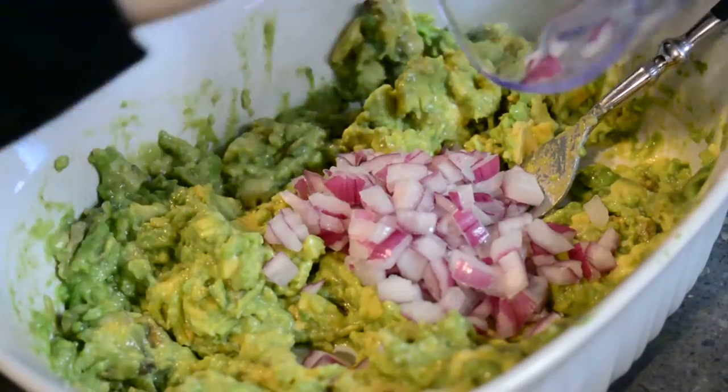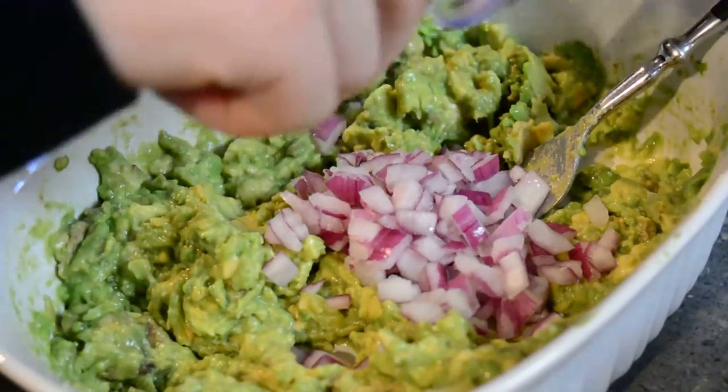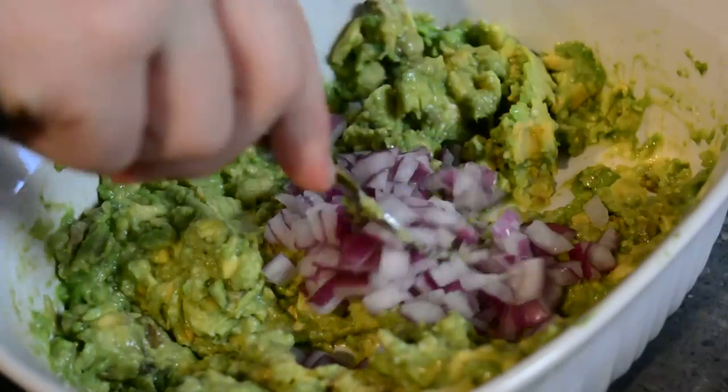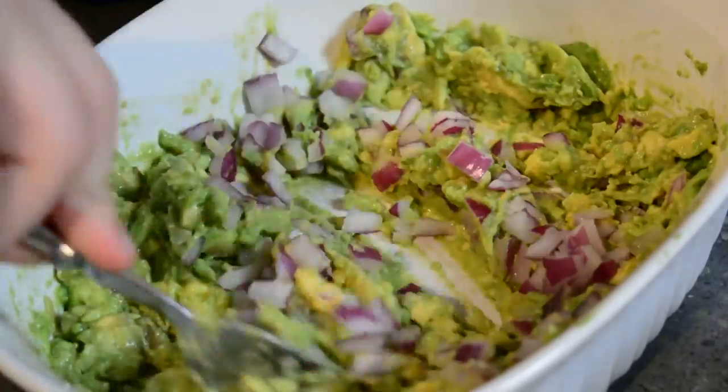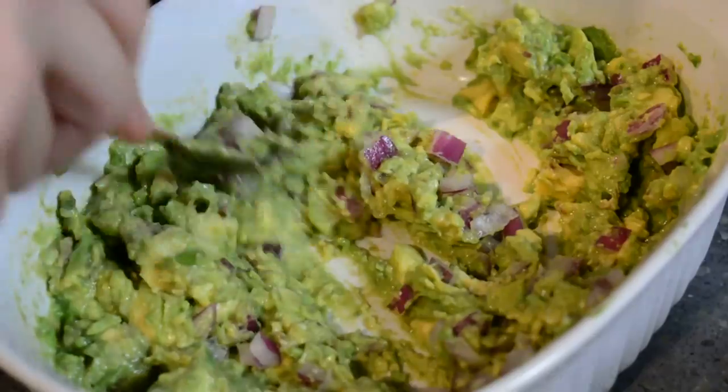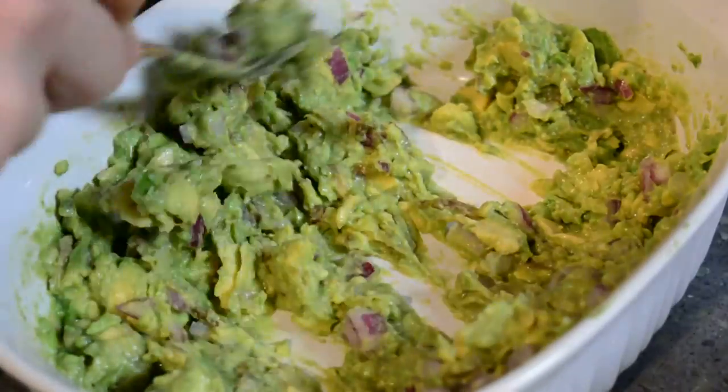Mommy, when you come back over, can you do the other lemon and the tomato? Yes. Do the lemon first. I'm going to do the tomato cutting. Okay, what are you making? Guacamole.